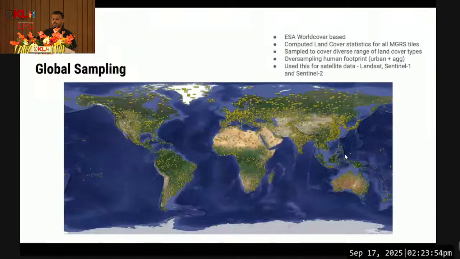We wanted to cover data for the entire globe. We just heard someone say we want to build an India-specific foundation model. That is because a lot of the models that are out there are trained on global data, and they don't cover India really well. The data is mostly from European satellites or US satellites, or regions covering the US and Europe, and then if you take it and apply it to Southeast Asia, it doesn't work, right? Because it has not seen enough data for Southeast Asia to be able to adapt and learn. So one thing that was very important for us was to have good global data coverage. The image you see on the screen, all the yellow dots you're seeing, are the MGRS tiles that we took to train our model, okay?